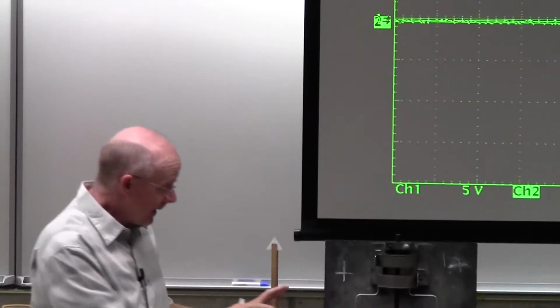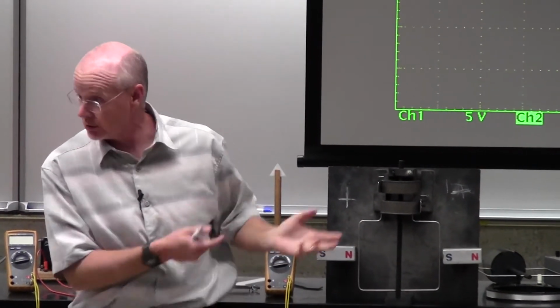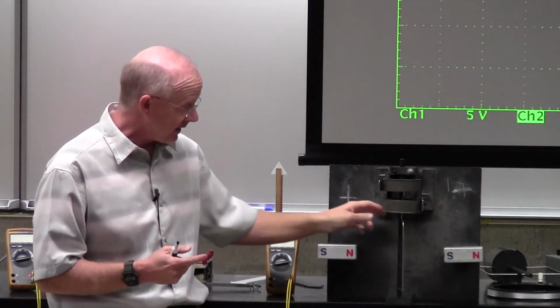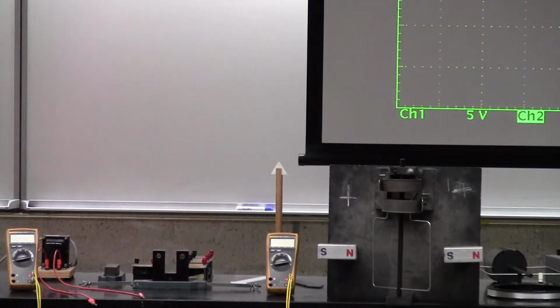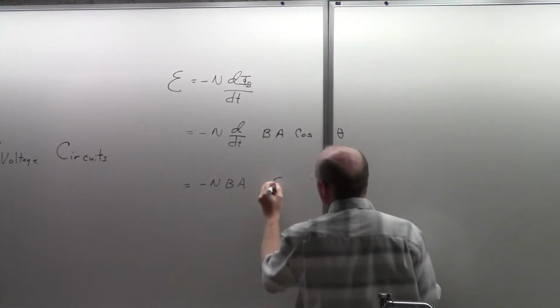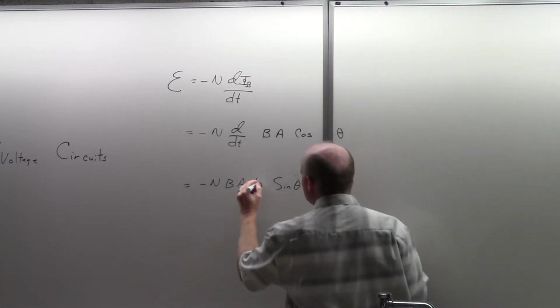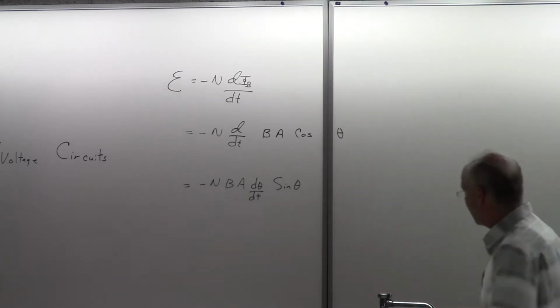So in this position, B is going that way, A is going this way. That would be 90 degrees. Makes sense. There's no flux going through that little rectangle. In this position would be the maximum flux. Over here would be some combination of maybe cosine of 45 degrees. But the real key was taking the derivative, because as this thing spins, the magnetic field doesn't change, the area doesn't change. When you take the derivative of cosine, you get sine, but more importantly you get the derivative of how the theta changes with time.